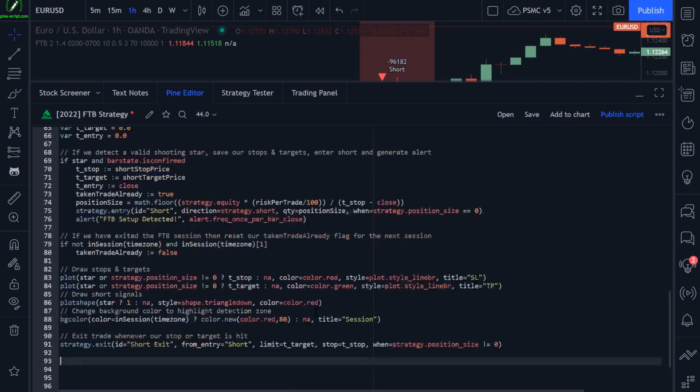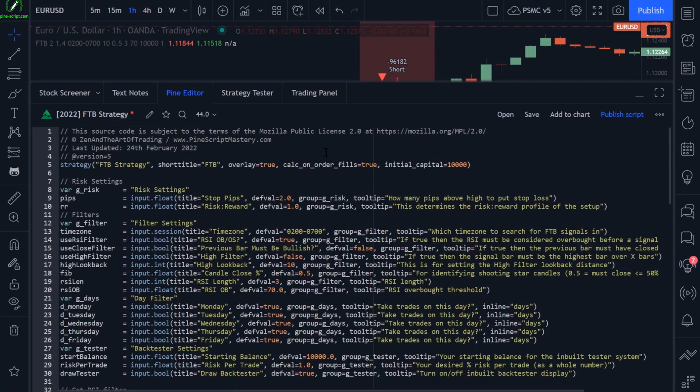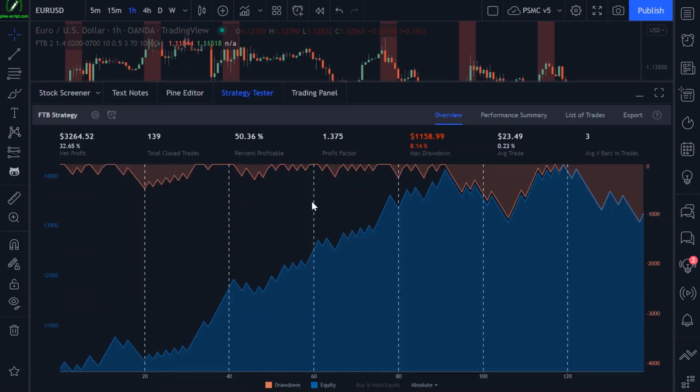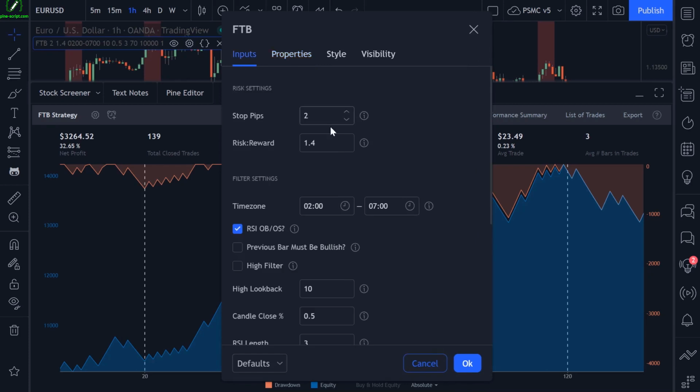Anyway, that's it for this particular strategy script. That's the core logic of the script. It's quite a simple strategy, but as I've mentioned, it can be profitable on Euro-dollar with the right parameters. We have a 50% win rate here, theoretical win rate. It won't be quite that high because of slippage and a lot of hidden risks and costs of trading, commission costs, etc. But that's with a 1.4 risk reward profile.